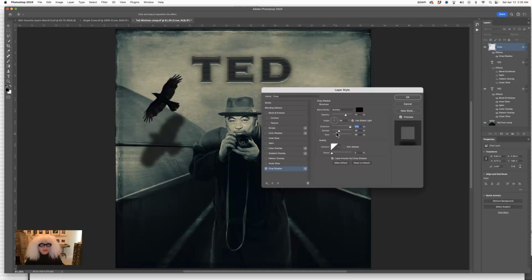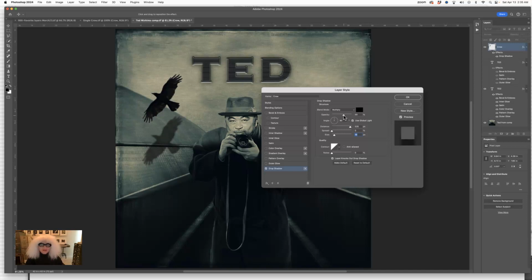All right, and spread. Let's see what spread does. Oh, that's already getting better. And size. Size, it says size, but it's lying because instead of size, it should say blur. There, and now I can turn down the opacity a little.